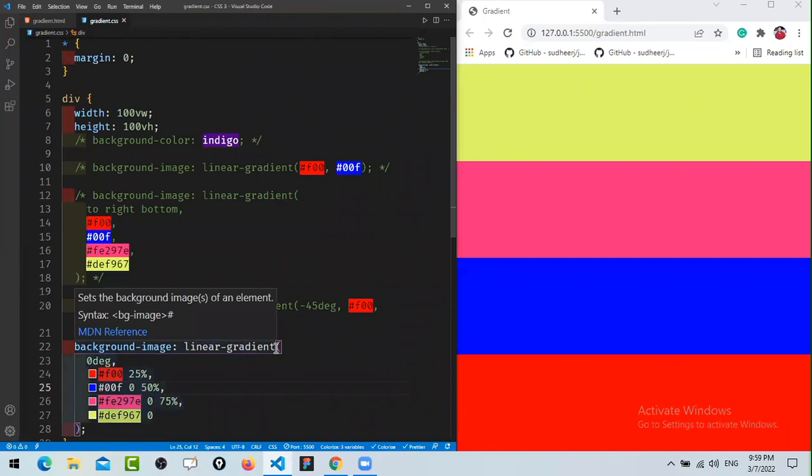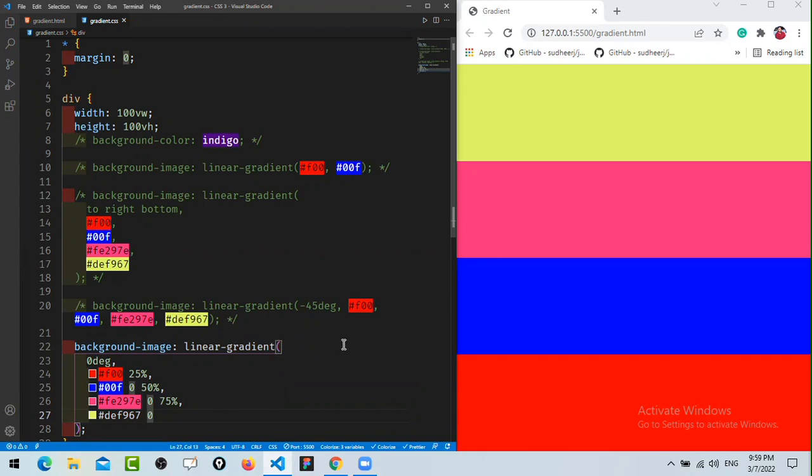Sir, I have a query. The 0 is from where it will be taking, from which point of the 0, and also the default direction in the linear gradient? Default direction is top to bottom, means that in terms of keyword, that is to bottom.